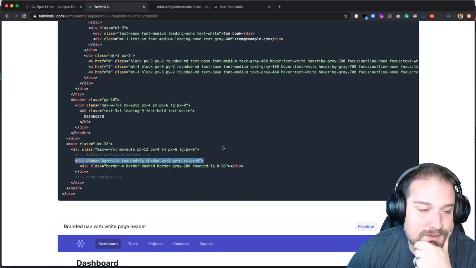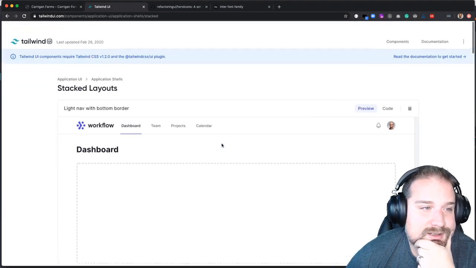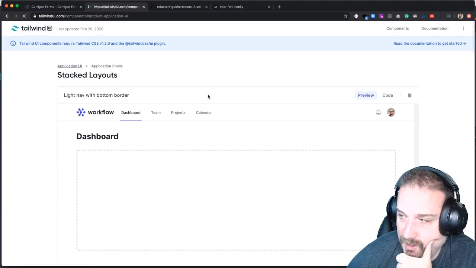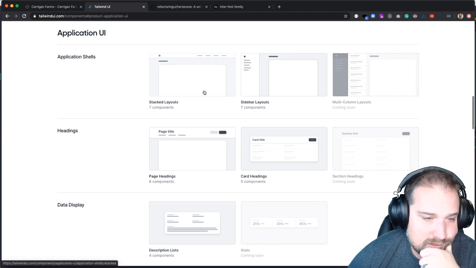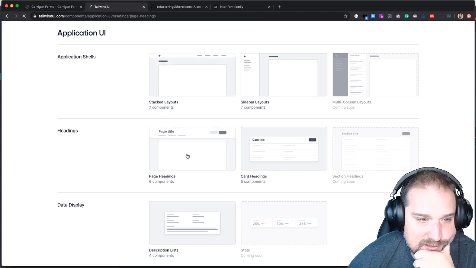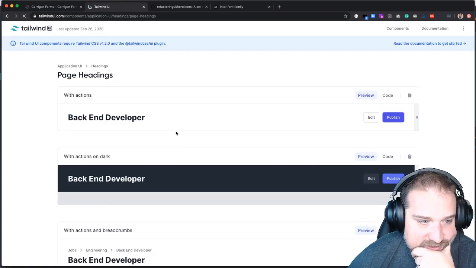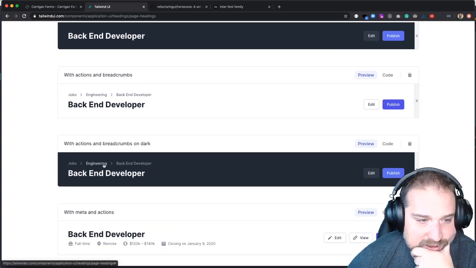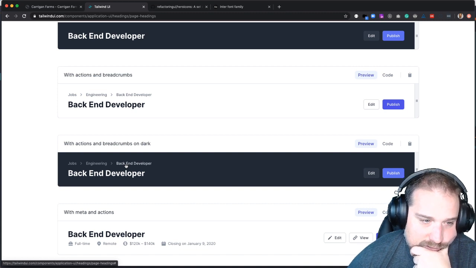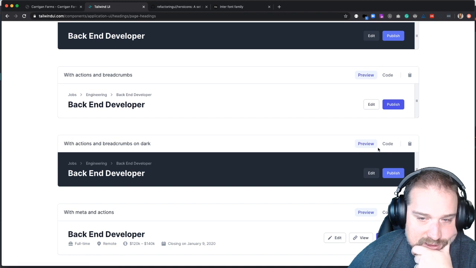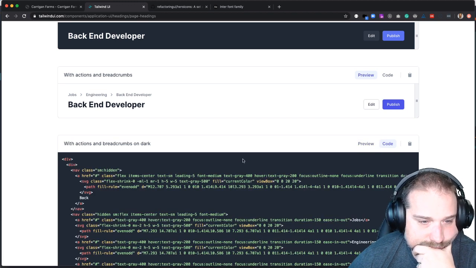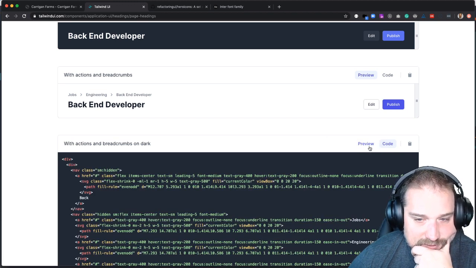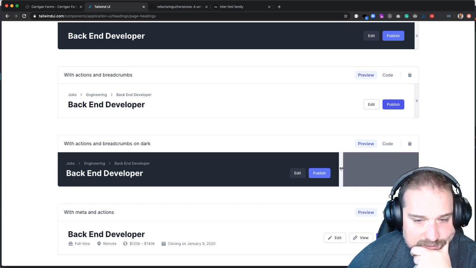So let's go back to Tailwind UI. Let's go to our application UI, and let's go to page headings. And I actually like this better, I think. Yeah, let's get the code for that one. Well, actually, let's see what it looks like as we scale down.